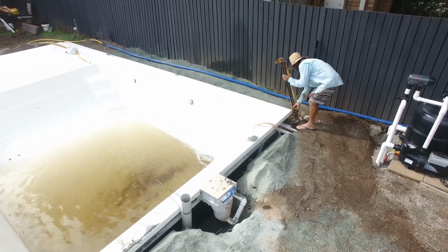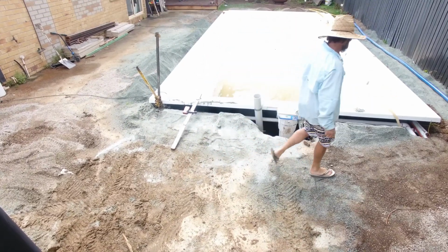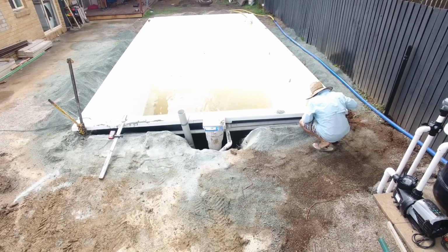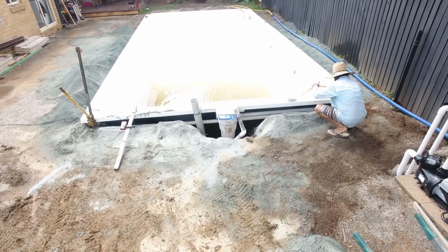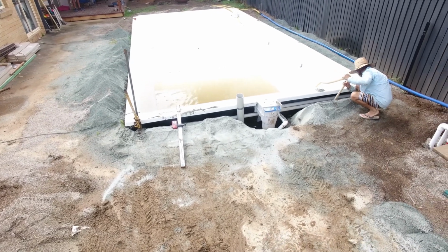And if you get groundwater coming around the pool with the first decent bits of rain, any pockets that have been left from the backfilling process are then going to start to collapse, and then the level of your pool might start to shift. So we'll follow the installer here in real time. You can see now that he's working his way along. He's rodding in the water. He's mixing up the backfill. He's not just allowing the water to sort of float around on the top.